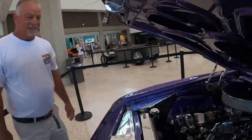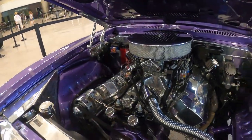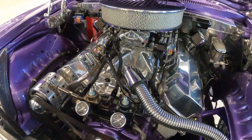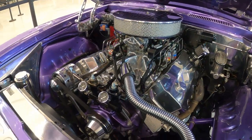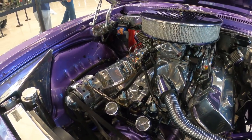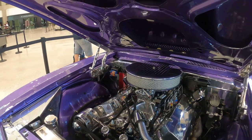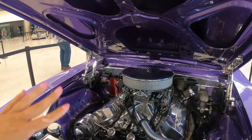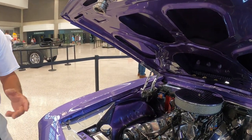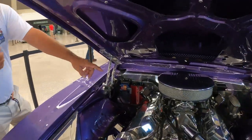All right, this is magnificent. Look at this. This is a 498, like I said, and it's got a 1100 Dominator carb on it. It's got a fogger system on it, which is the nitrous. All these lines here, that's all the nitrous lines. Okay. So for someone who's learning, how would you use the nitrous? Do you use it at the same time as you're pressing the gas, and then you press a button and it fills it up?